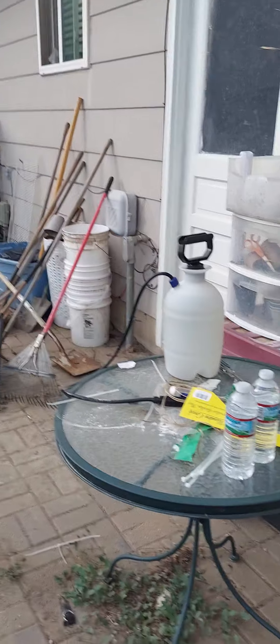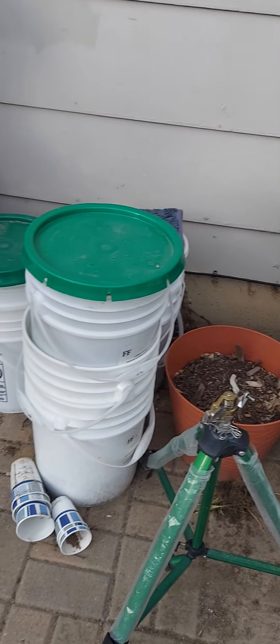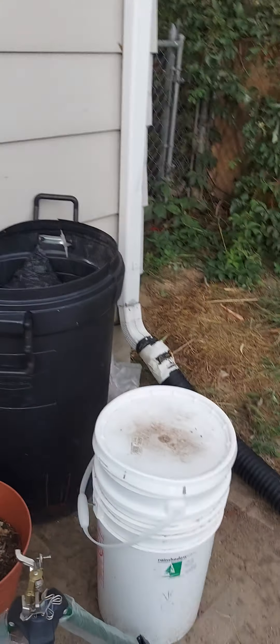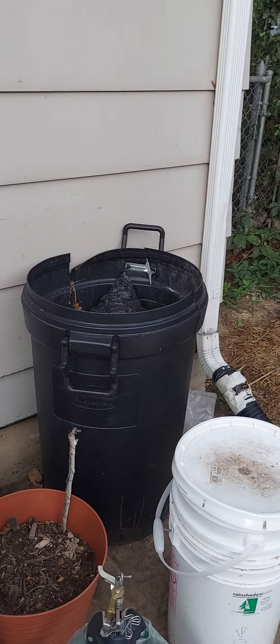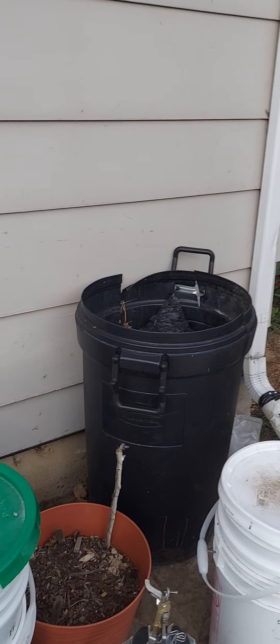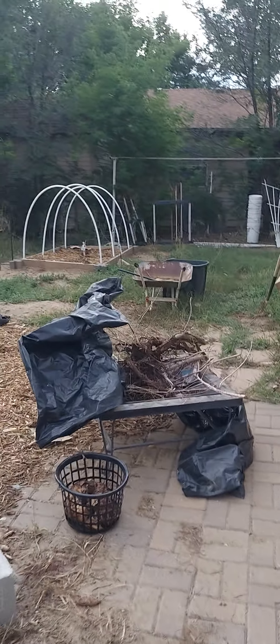These are all the tools we got this year because we didn't have any gardening tools — we lived in an apartment. These are our compost buckets; we're hoping they come out right. We bought some worms earlier this year so we probably should water those. And that's our can for dry leaves and all of those things.